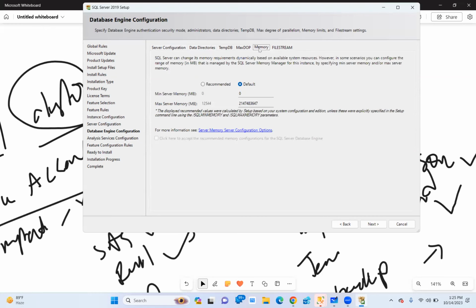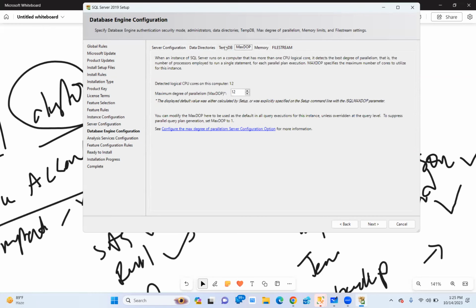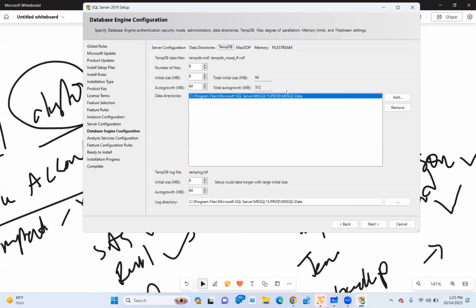And what about memory? Whatever max drop? What about TempDB? Max drop is a very, very important concept where we are going to spend almost 3 hours. We need to spend at least 3 hours. I can't say it in just 2 to 3 minutes. It's not possible. For TempDB we will spend almost 6 to 8 hours. I can't say anything now about TempDB, sir. Just go for default. You need not worry as of now. Clear?